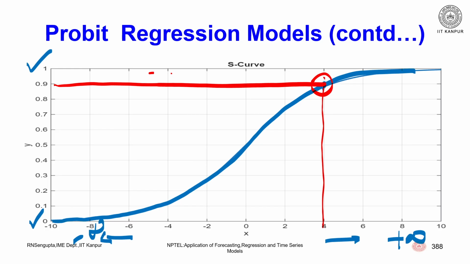Now, why am I saying plus infinity and minus infinity? Because if you check the equation, what you had was beta naught plus beta 1 into x 1. X 1 can take any values which I just mentioned, and beta naught and beta 1 can be any value. So, depending on that, the overall value of this green equation which I have written can be from minus infinity to plus infinity.